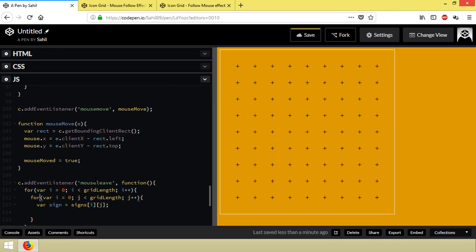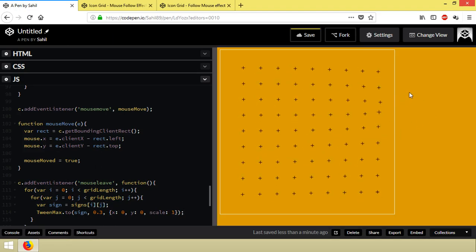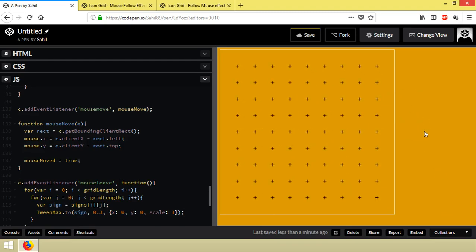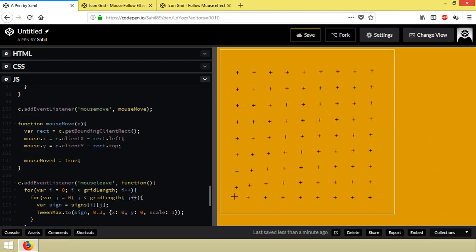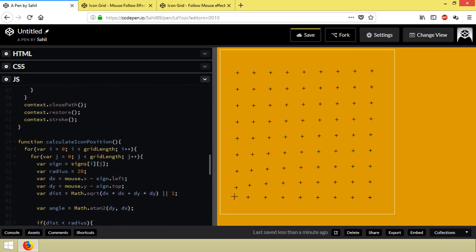Okay, there is a typo. And now I'm going to call gsap.to. Duration is going to be 0.3 seconds, and we are going to reset our x back to 0, y back to 0, and scale is going to be 1. And now you can see if I move my mouse at certain times, the elements are still not being animated back to their original position.